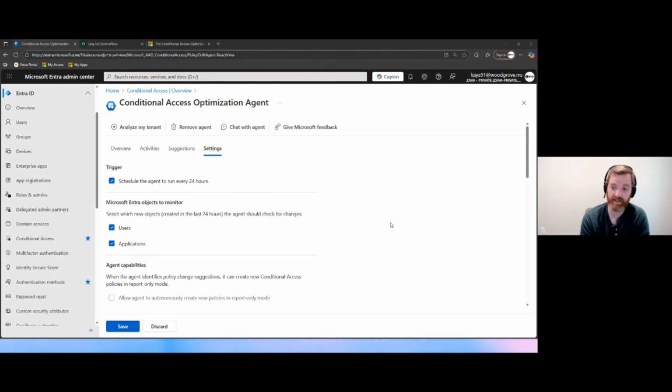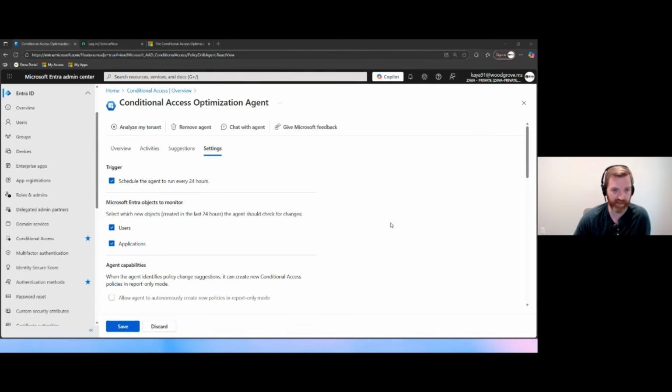So it does look at, and possibly suggest creation of, risk-based conditional access policies. It's primarily looking to make sure that you're covered there, because from a conditional access policy perspective, it's not really doing the risk analysis. That's Identity Protection. But what we want to see is: do you have a policy that does something for sign-in risk and does something for risky users?